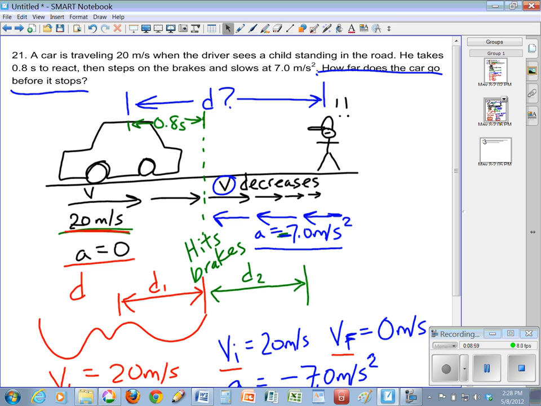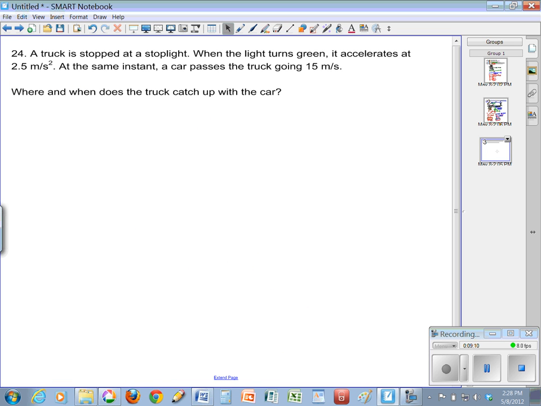Okay. It's a more complex one for sure. Let's do one more, and I'm going to do question 24 from the same page. These are not part of the assignment, but they're just good practice, to give you an idea of how I solve these types of problems. Stay tuned.